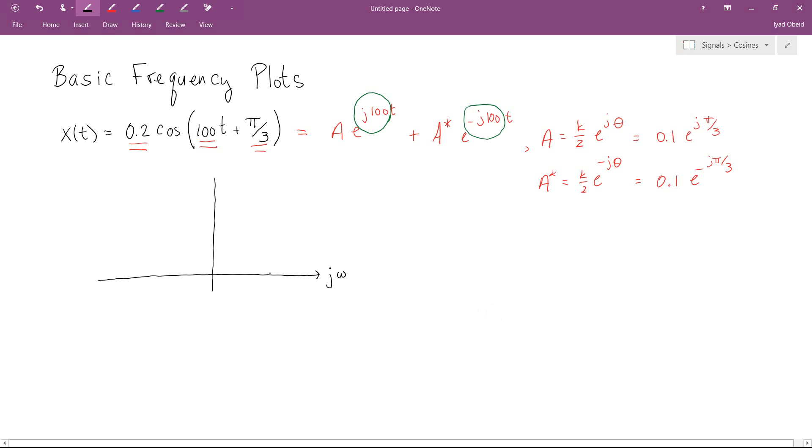And in this case, it looks like I have stuff at j omega equals 100 j, and at minus 100 j. So I have information at plus 100 and minus 100. So now the question is what to plot on this axis. I know over here at 100, I have a, and over here at minus 100, I have a conjugate. But what does that mean? A has a magnitude and a phase. A conjugate has a magnitude and a phase. So it's not really clear for me how to go about plotting this.